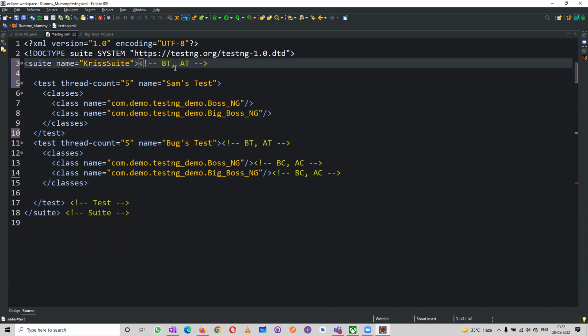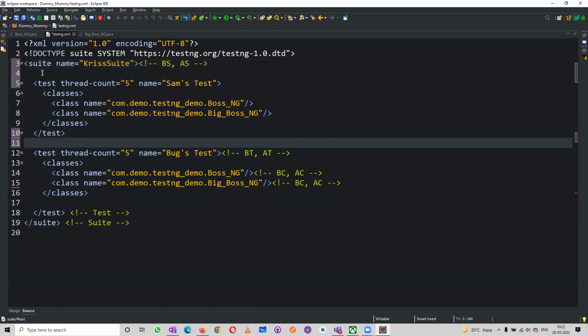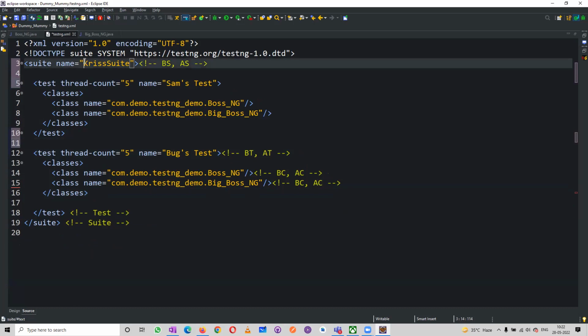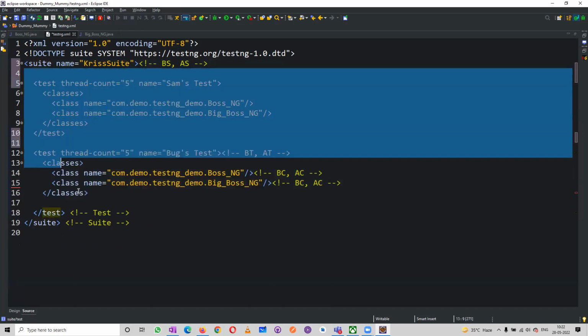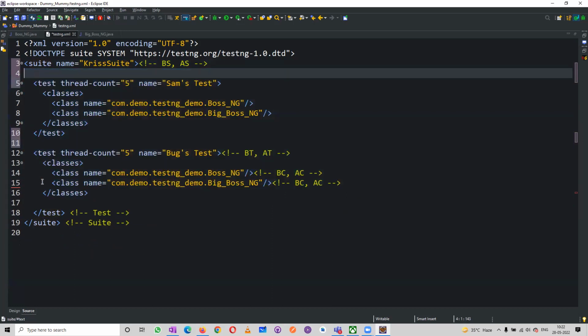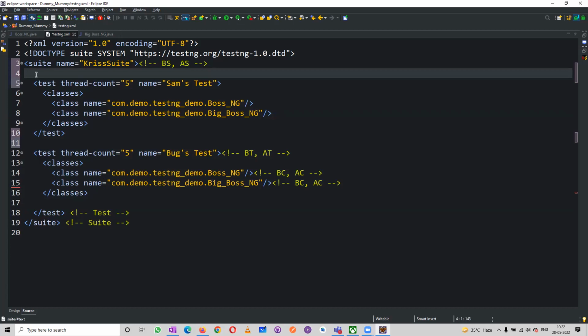So now this is before suite, and then this is after suite. If I implement before suite and after suite, before both the tests it will execute once, and at the end of the tests it will execute once. That is the usage of the before suite and after suite.